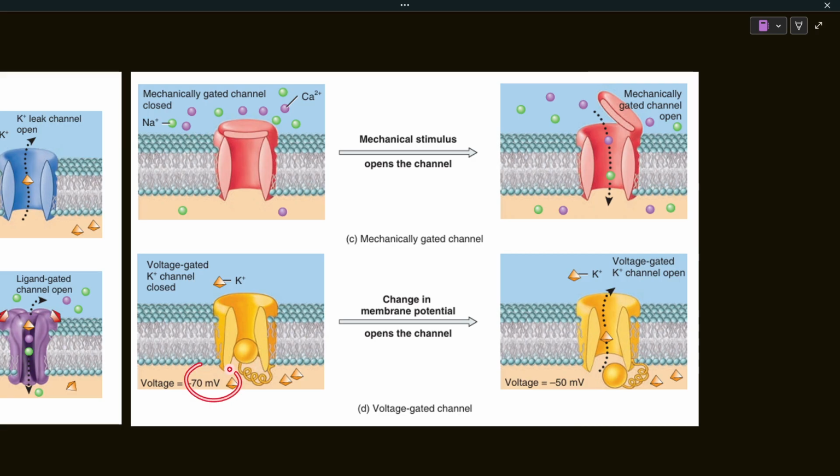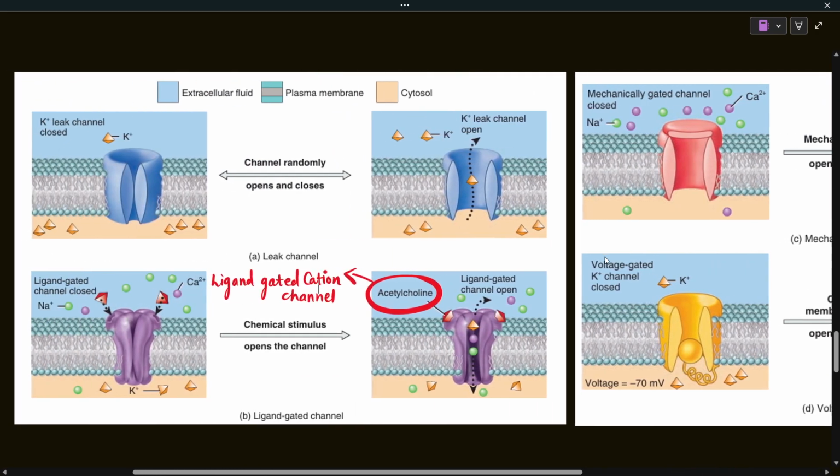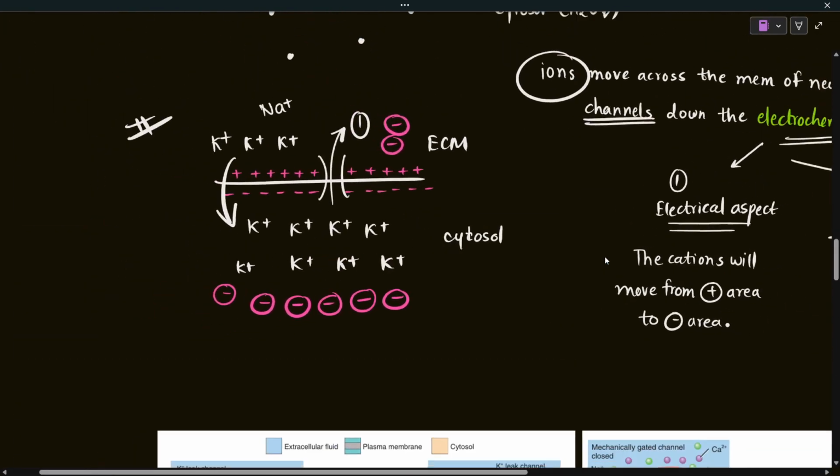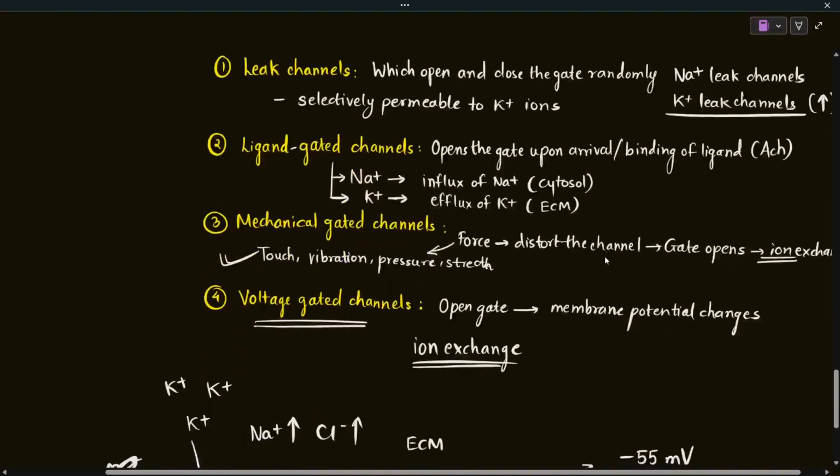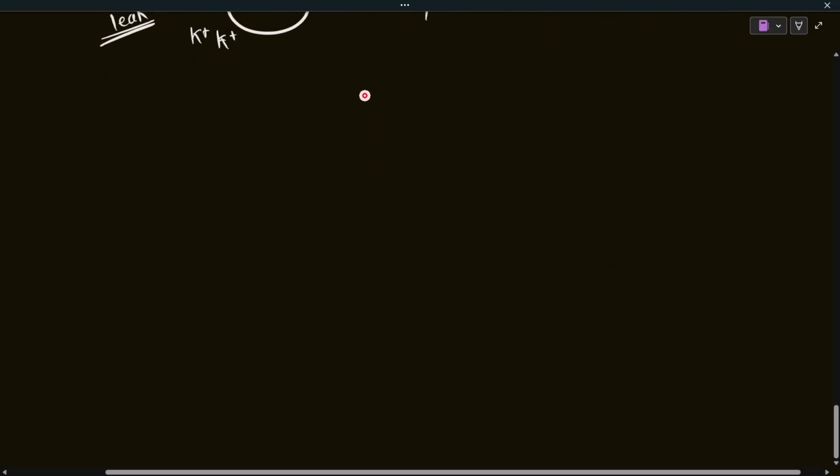So when the membrane potential is changing from minus 70 to minus 15, the conformation of the voltage gated potassium ion channel, here it is a potassium ion channel, is changing. Here you can see this blob comes out from the channel, and this opens the gate, and that is why the potassium ions are moving from the inside of the cell to the outside. So this is how the different ion channels residing on the membrane of the neuron help in signaling.